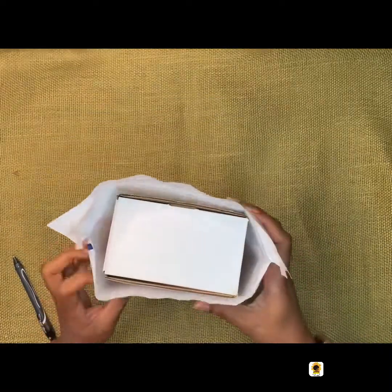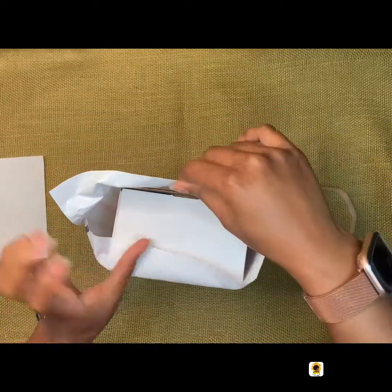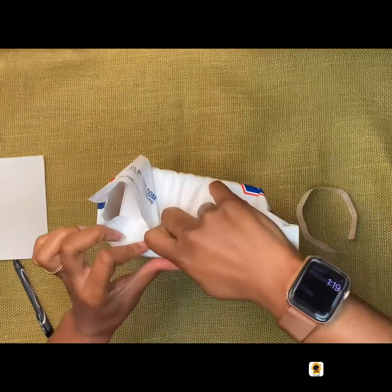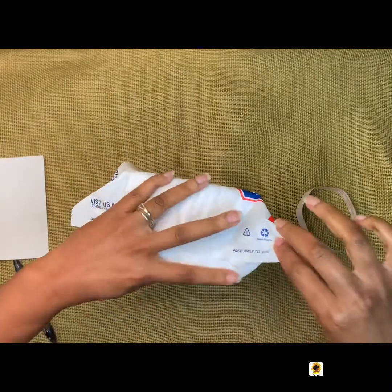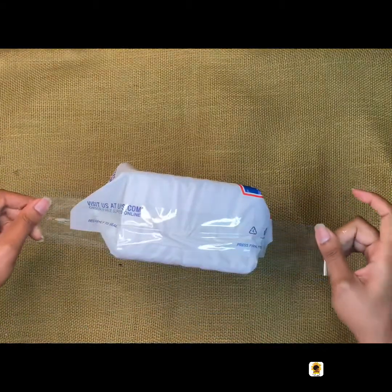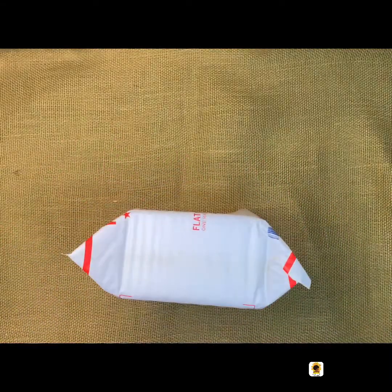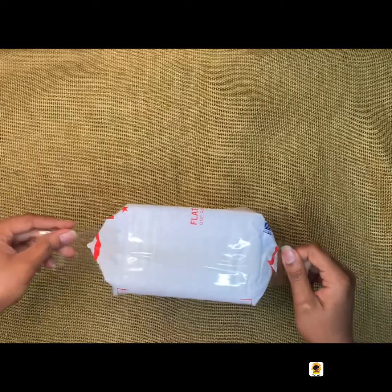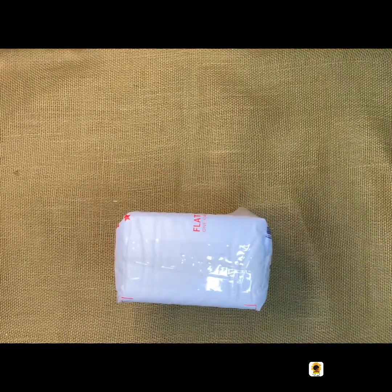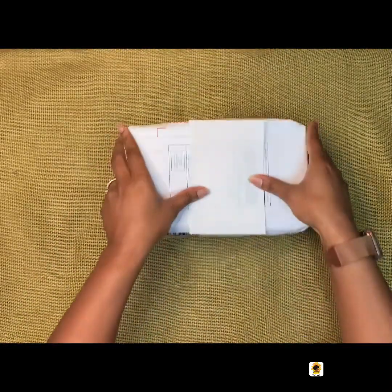I stick the packing slip in there — the label is already on. I stretch it to fit and then go back over it with tape to secure it. I like my packages to be ultra secure. I also do the bottom, which doesn't serve any purpose aside from making the box look nice the way I like it, and the label is on the top.